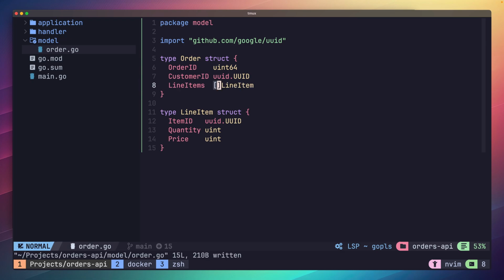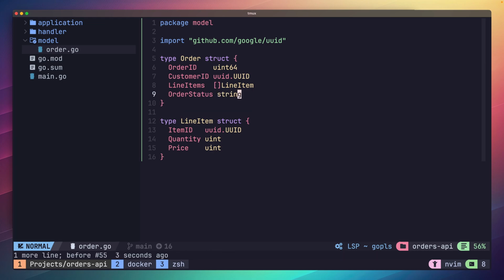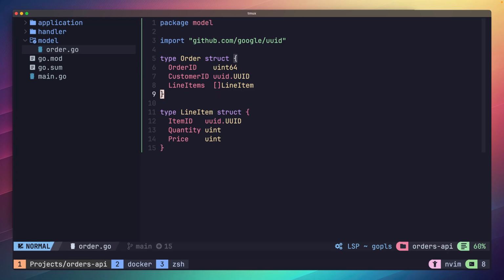The next value we want to represent would be an order status. We could set this using an order status field. Our customer orders will likely have three possible states: created, shipped, and complete. So it would be good to reference the current status of each order in our project. However, this data model is representing the record that we'll be storing in our data store. And so I'd argue there's a better way to actually represent the order status.